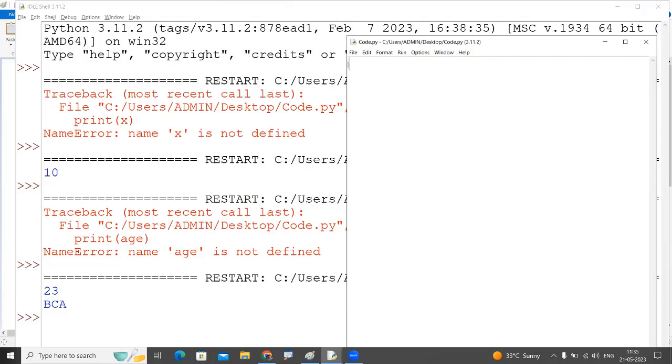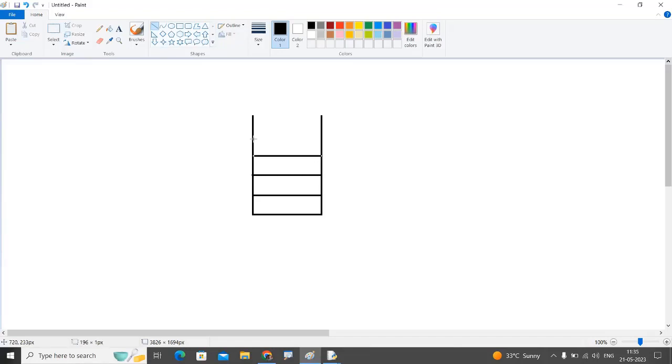Okay now. First of all, a simple point, what is the stack? Stack means just one data structure that stores information in last in first out manner. It will store the data like this.